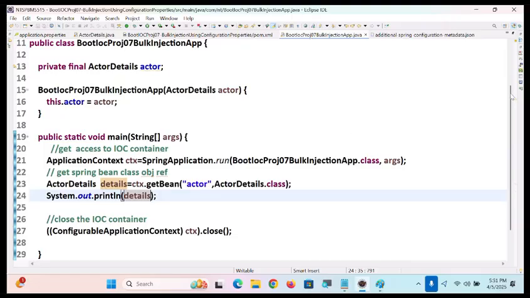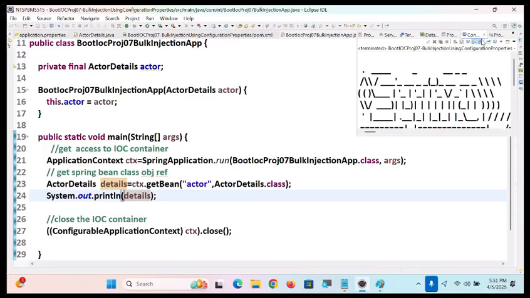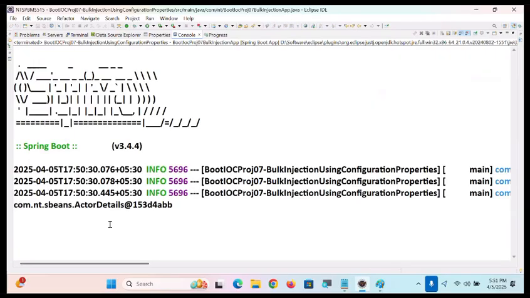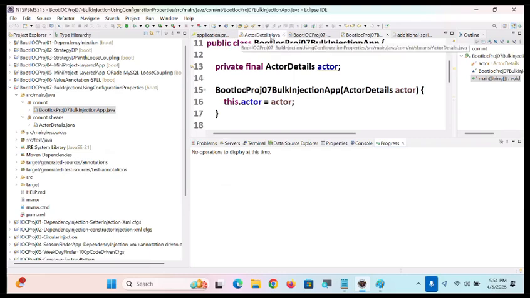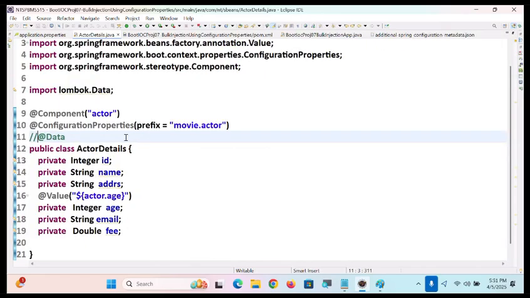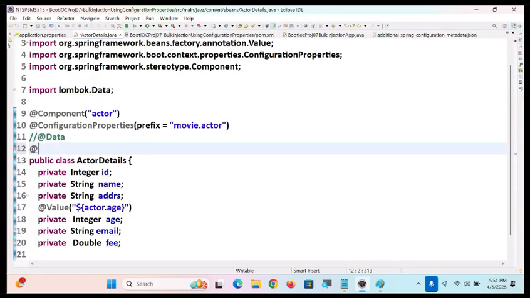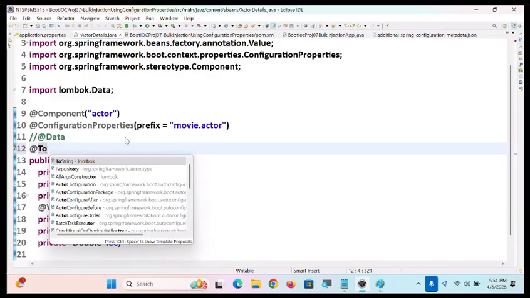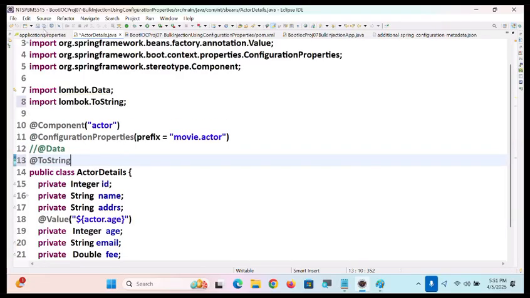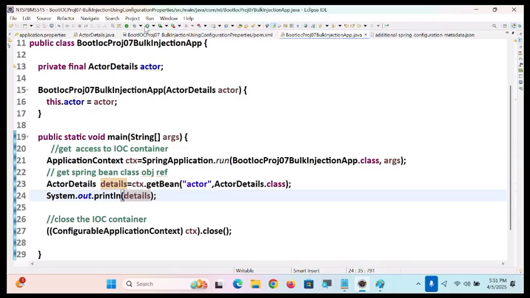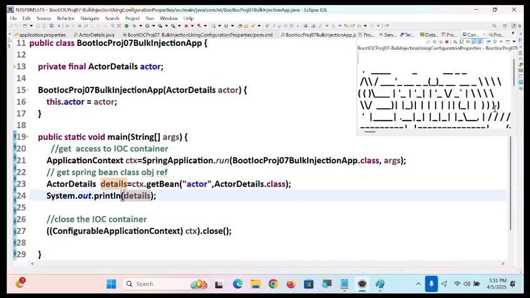Now look at the output that is generated. It is showing a hash code. Why? Because there is no toString method. Okay, one minute. I will generate only toString through the Lombok API, with @ToString. Only toString I generated, no setter method this time. Look at this, toString gives me all null values.